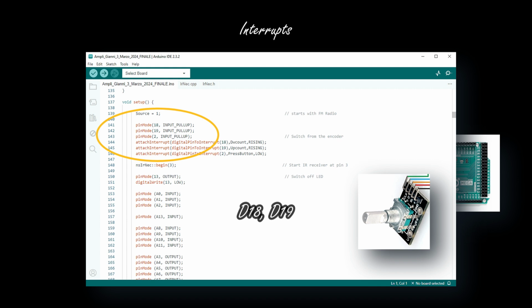So Arduino stops doing whatever it was doing before and goes to attend the interrupt routine, so goes to see what the user wants to do. The same for pin number 2. This is again a digital pin. If the encoder is pressed, so if the user presses the encoder, then I have a digital signal coming to Arduino through pin number 2, and again an interrupt is triggered.